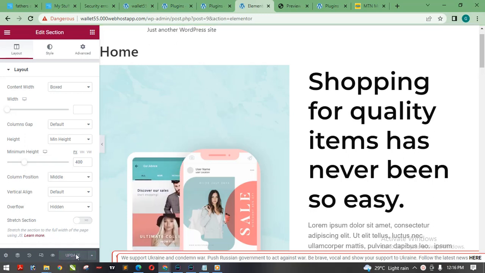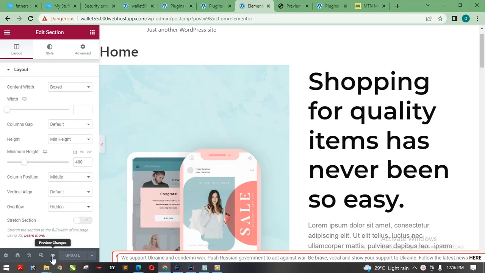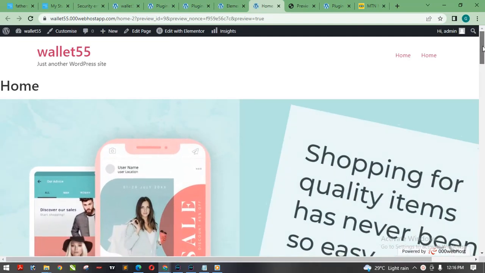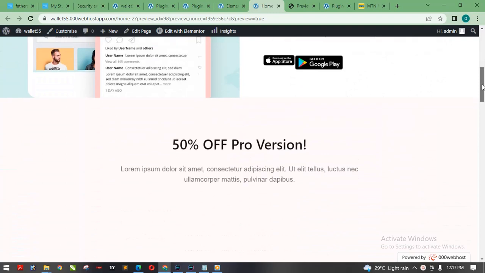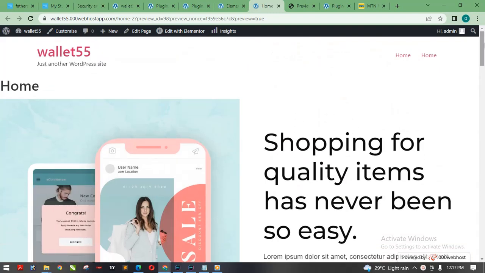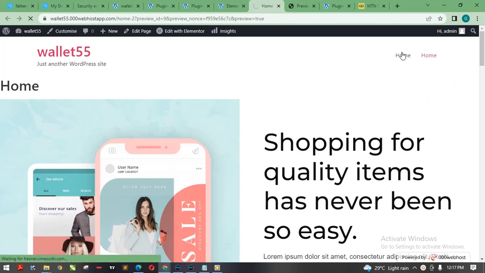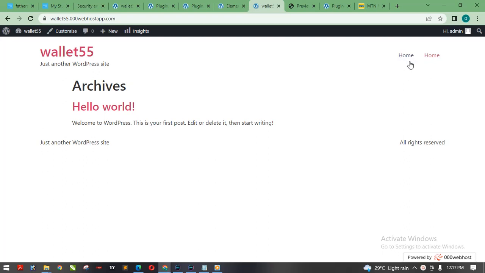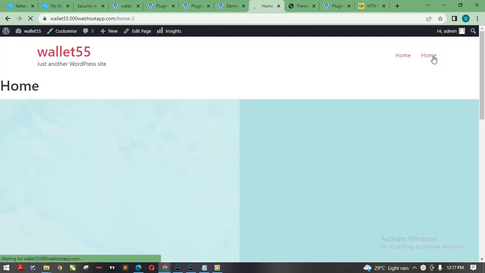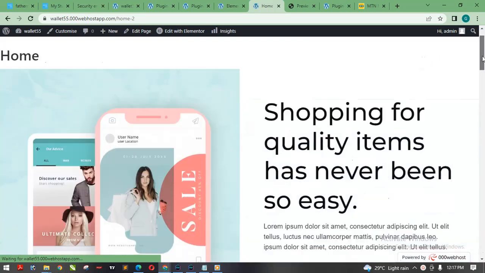When you click on update, you can come here where you see this icon and click on it. It's going to load a preview of your website. You see, this is your website. If we already learned about creating menus, you can switch and check. This is the home page, where we do not have anything. So let's check this one. This is the one that we already, so do you understand?